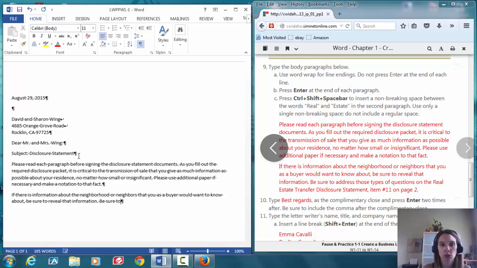Be sure to address those types of questions on the real, and then Control Shift, holding down both of those, and then spacebar. And estate. Item number 11 on page 2.